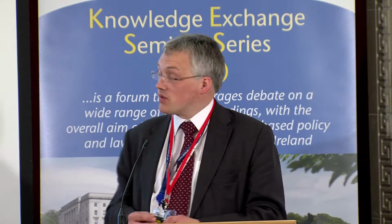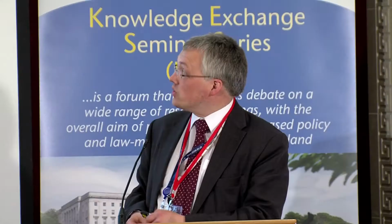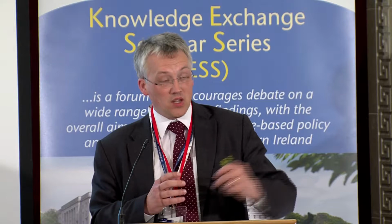Now, as we move more towards using wind energy, let's take that red line there. When the wind energy is on in the middle of the day, we want to cut back on power from a Ballylumford or Kilroot or Kilkeel. And then during the start of the day, we want to boost the power from them because we've not got the wind power. So you can understand the fact that we have power now going on and off, because this wind power is coming onto the market. And the way the market's designed, the wind power has to be taken onto the grid, so then something has to be switched off.